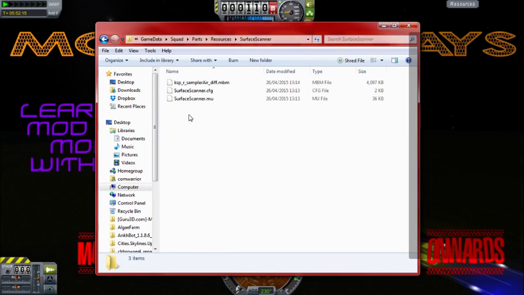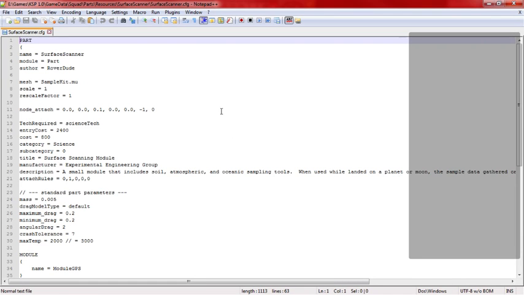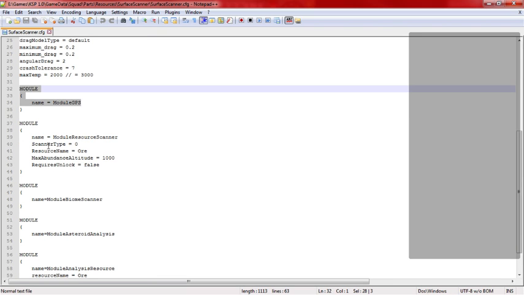Scanners. I want to know what's in the scanners. Let's take a look in here. Surface scanners, pretty much as standard. Module GPS, curious. I believe that was a mod. I'm guessing that is so that it knows where it is on the planet. That would seem logical. Let's see.